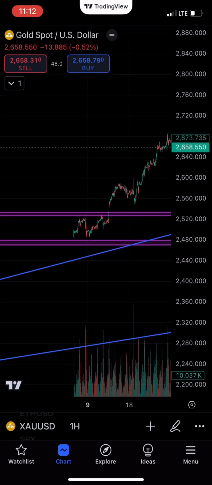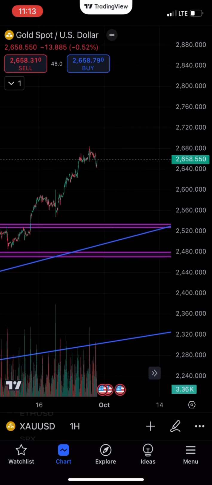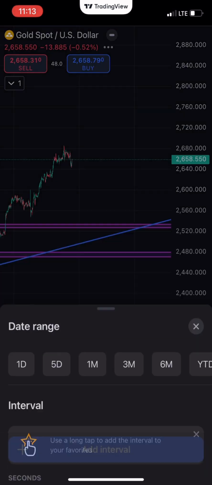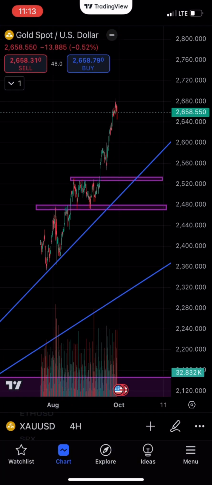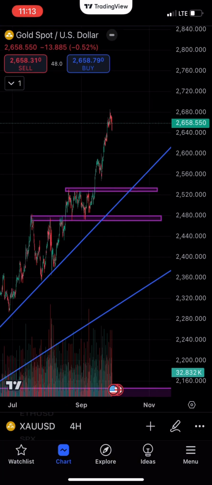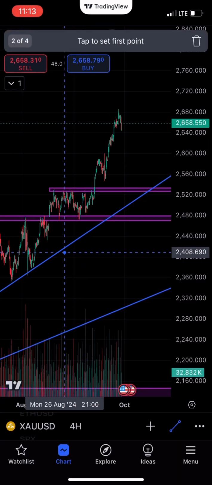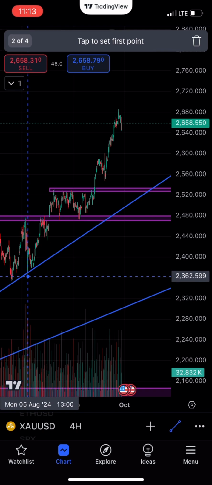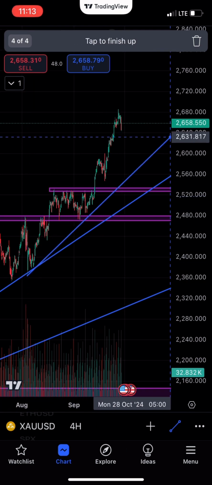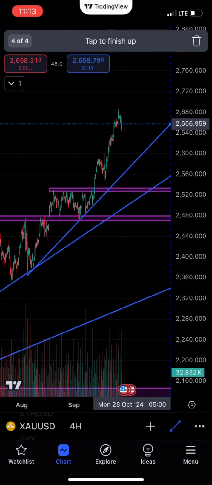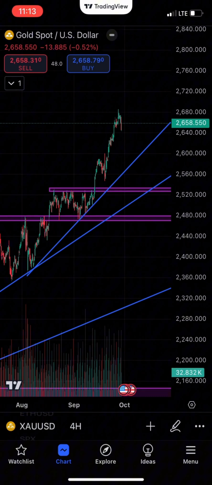So right now, I will hold before taking any trade. So I'll just hold and watch what gold will do next before I take a trade. But I'm expecting a little pullback before the buy can continue, or maybe, let's see what happens. So basically, this is how I do my analysis as a day trader before I take any trade on gold.